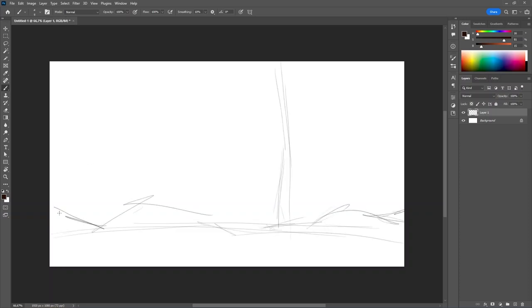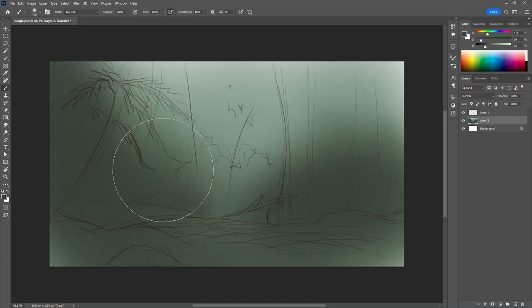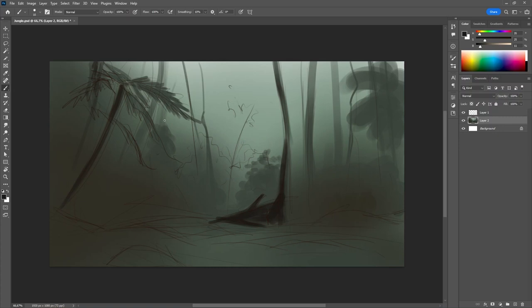Today you watch an exercise I've made to practice on painting a jungle or forest scenario. This will be an important part in one of my next projects, and since I have never tried anything like it, I felt the need to practice.